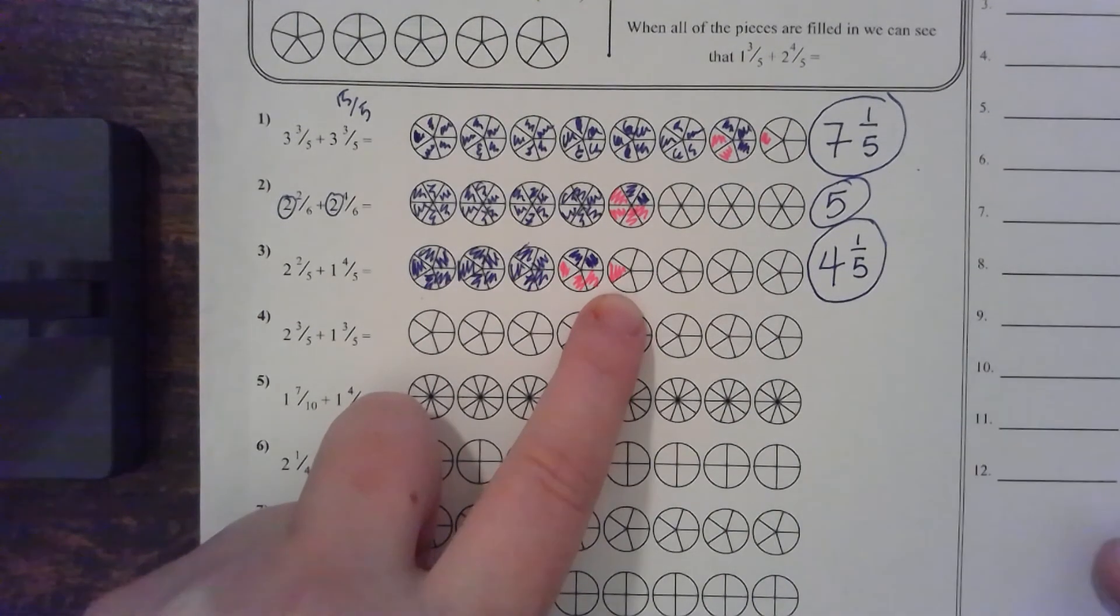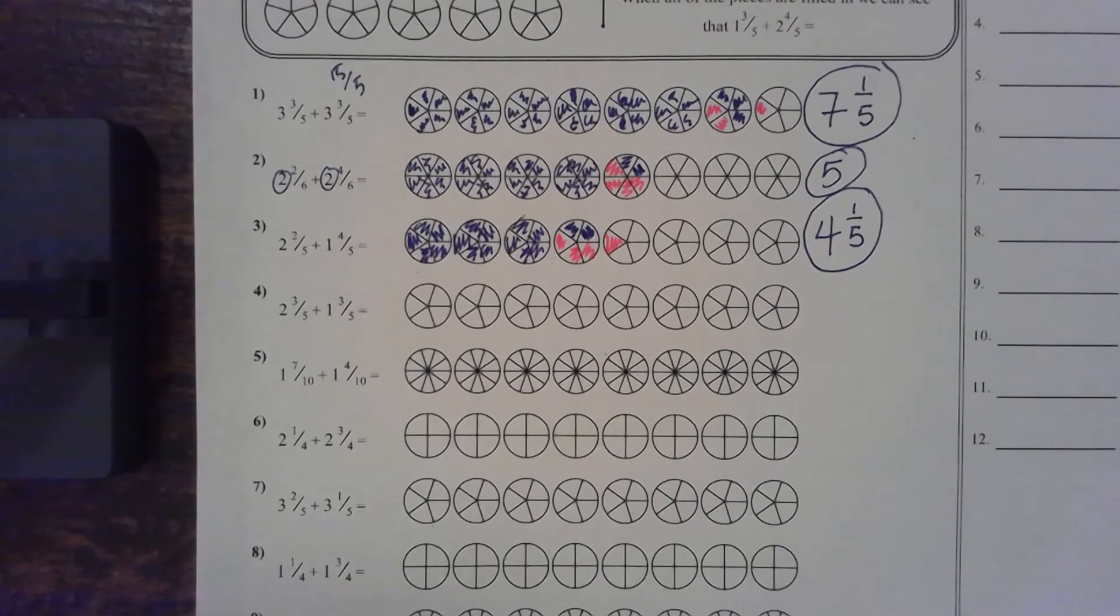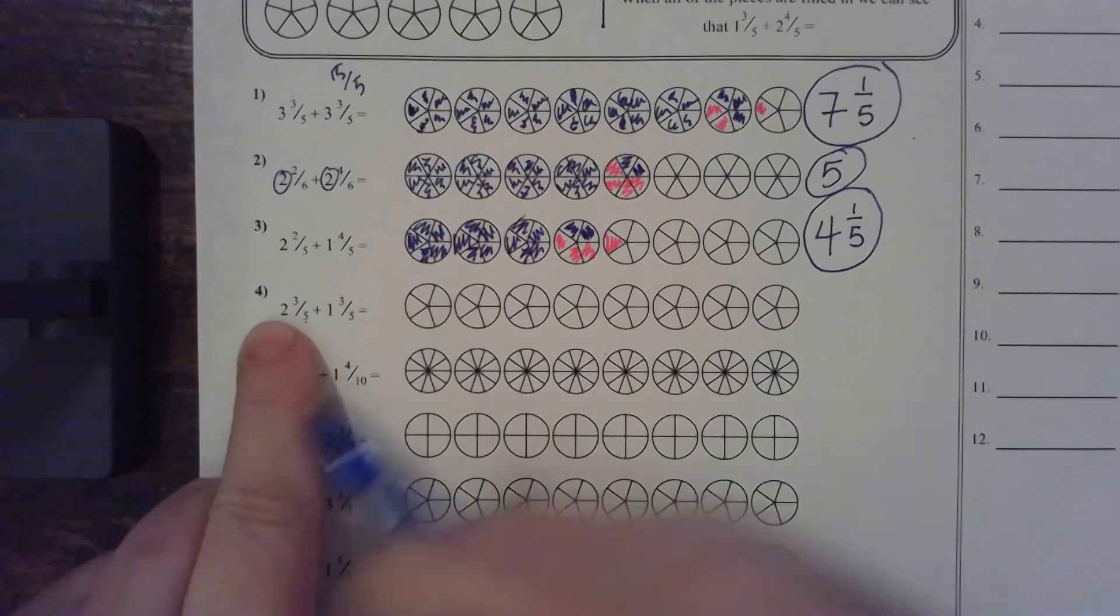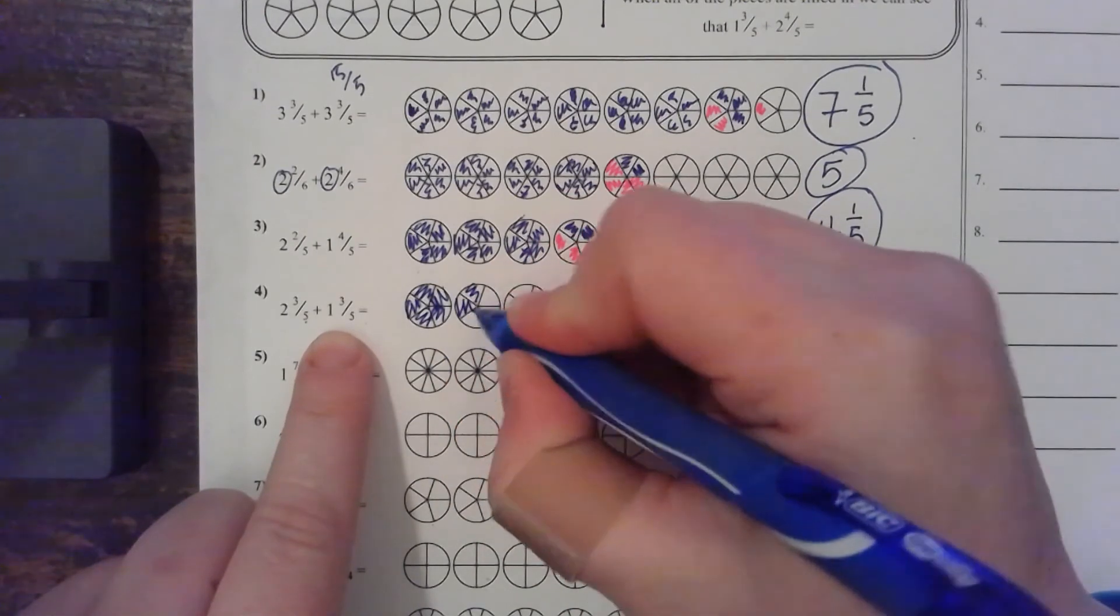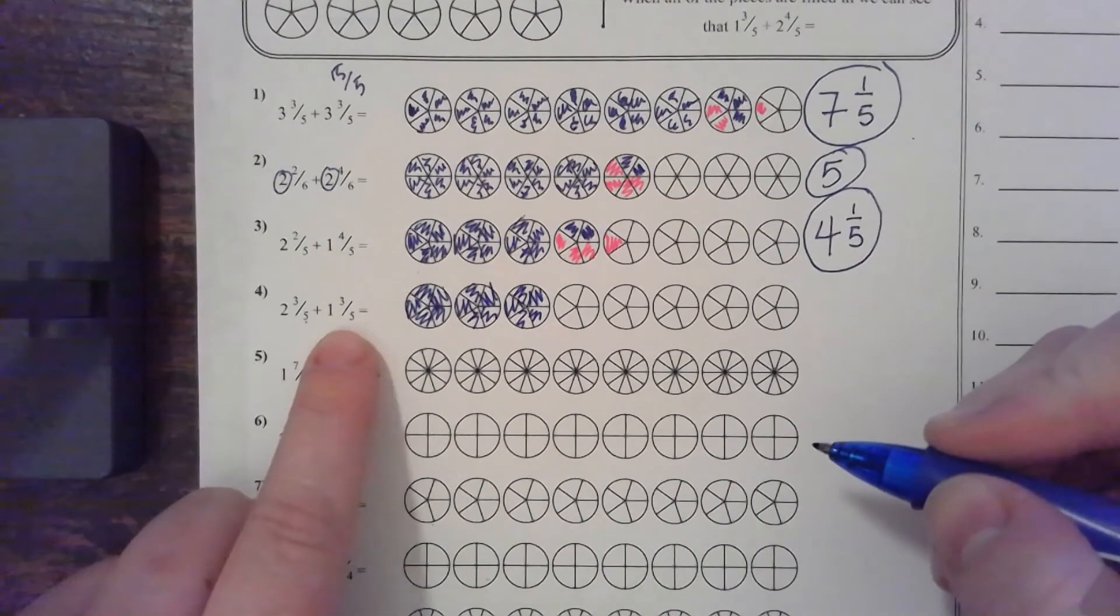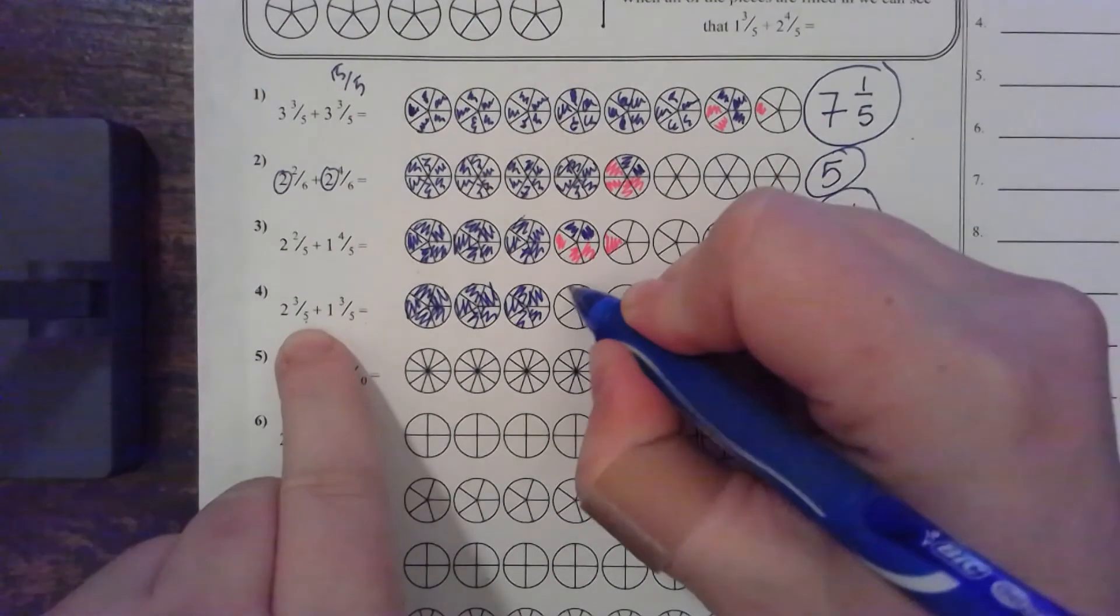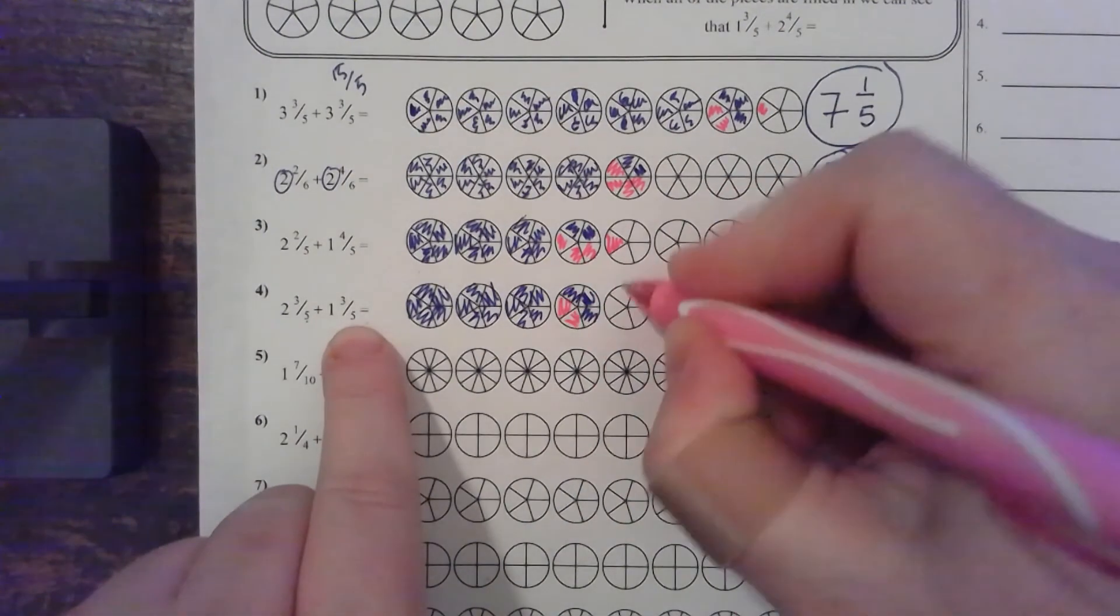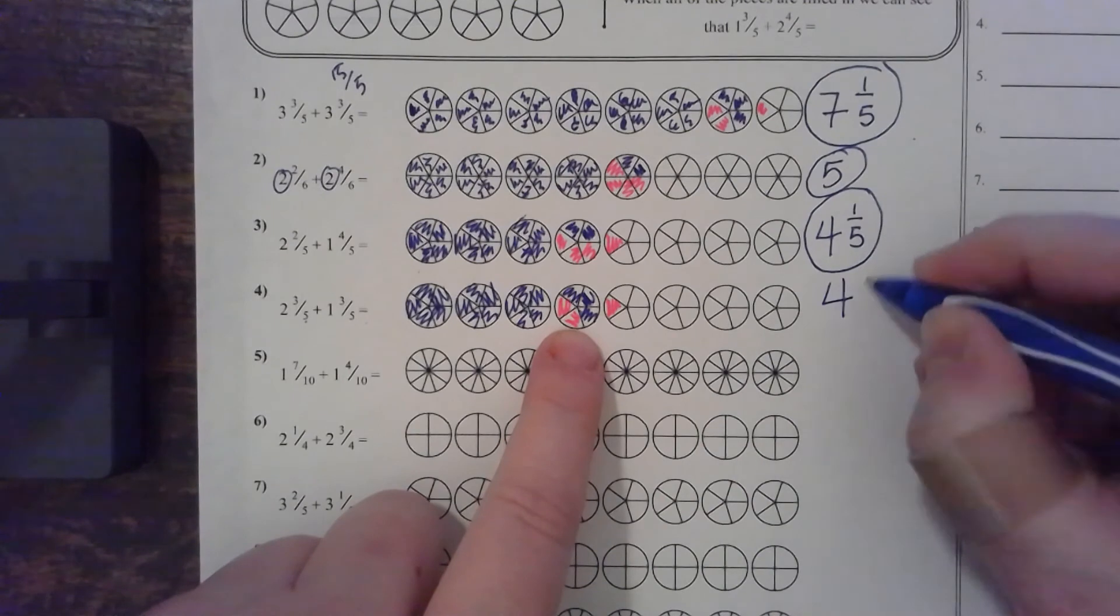We're going to be doing a lot of five, haven't we? Yeah. All right. Next problem is a five. Okay. I have two and three-fifths plus one and three-fifths. So, common denominators. Let's start with our whole numbers. Two plus one is three. One, two, three. Okay. So, that gets rid of the whole numbers. Now, we're going to do the fractions. Three-fifths. So, I've got to color in three of these. Plus three-fifths. Okay. That gives me one, two, three, four, and one-fifth.